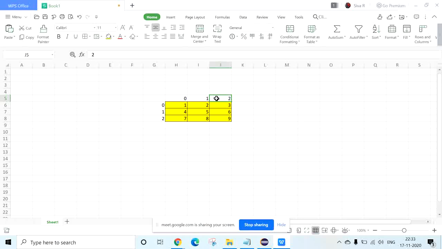How did we do it for the printing problems? First we identified how many rows, then inside the row we processed each and every column: first star, then second star, then third star, then fourth star. I think you can remember now, right? The same way we are going to do.